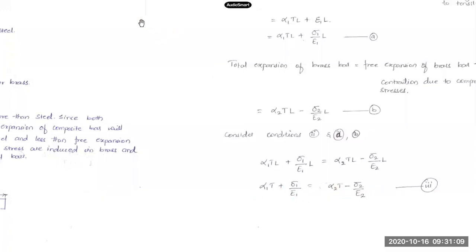With that assumption, we have developed this expression. What happens here is, alpha 2 is more than alpha 1. Coefficient of thermal expansion alpha 2 is more than alpha 1 in this expression. That is the condition you have. If alpha 1 is more than alpha 2, this sign will change. This will become negative, this will become positive. That is the change.